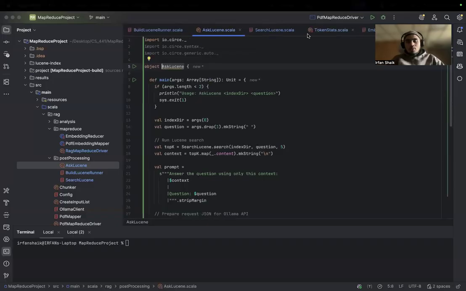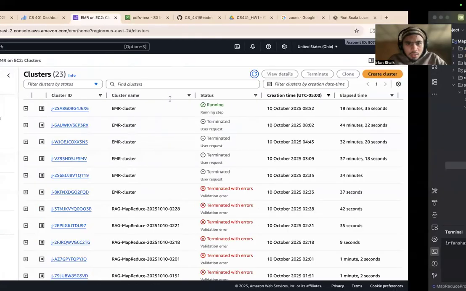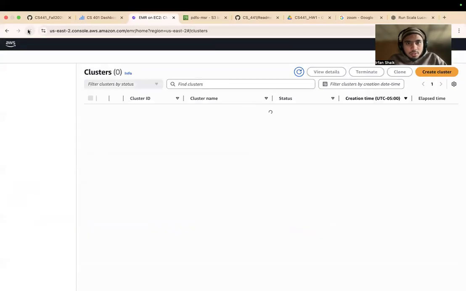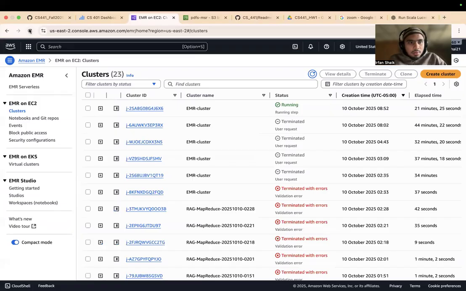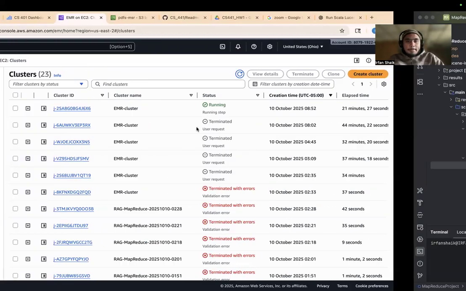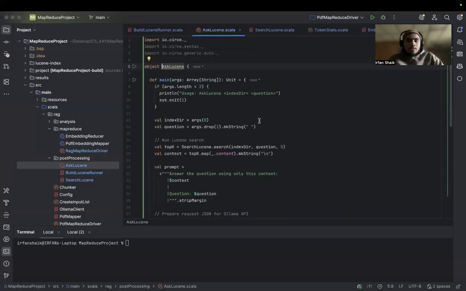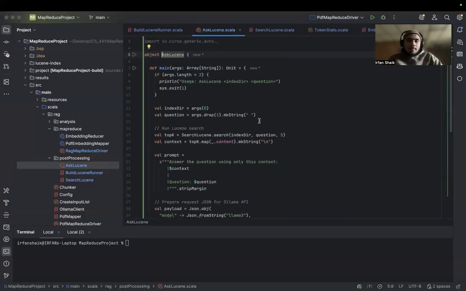We will do it once we complete with the cluster. It may take 2 to 3 more minutes to complete this. So we can wait, or I can explain in the meantime.